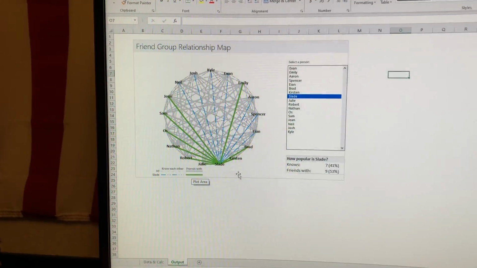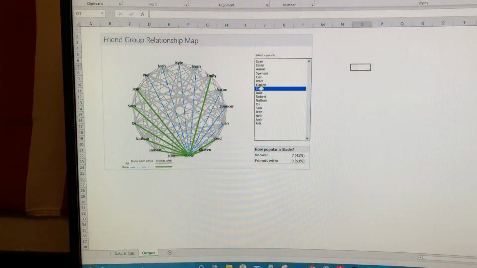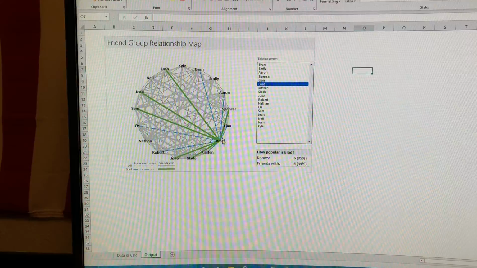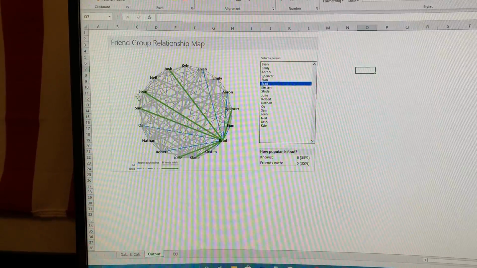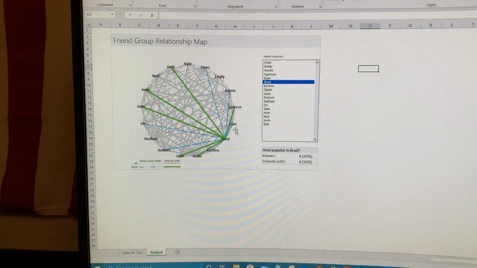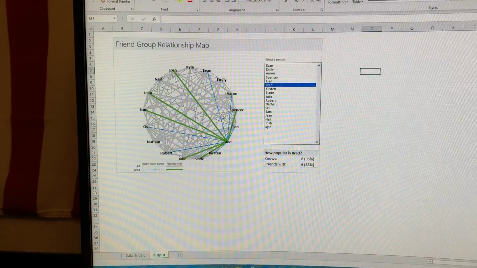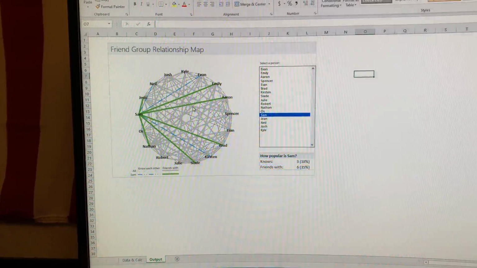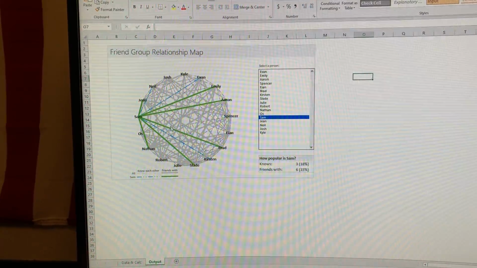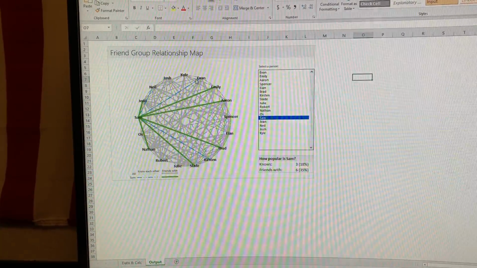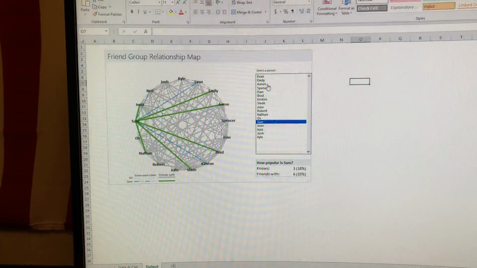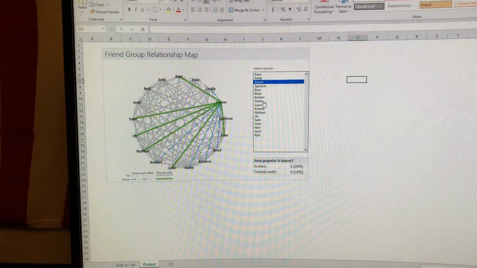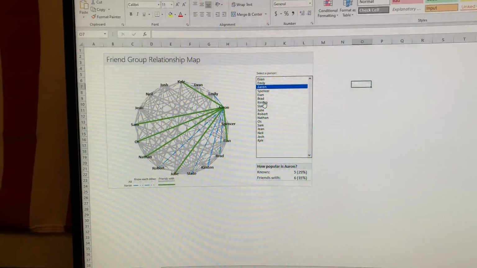You can see in the little legend right there, if you change it, it shows, for instance, my friend Brad. He knows several of my friends and is also friends with several of them. My neighbor, he's met a bunch of my friends and become friends with them, and then met other people. And so it just shows the relationship between a friend group.